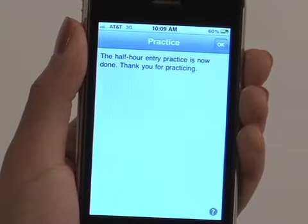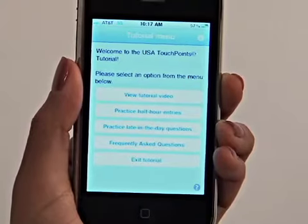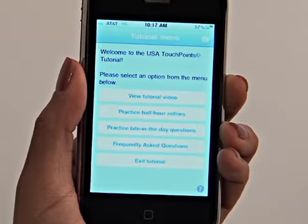Now you'll see a screen that says the half-hour entry is now done. Tap OK, and you're done with the half-hour entry. Remember, you will do this for every half hour that you are awake.